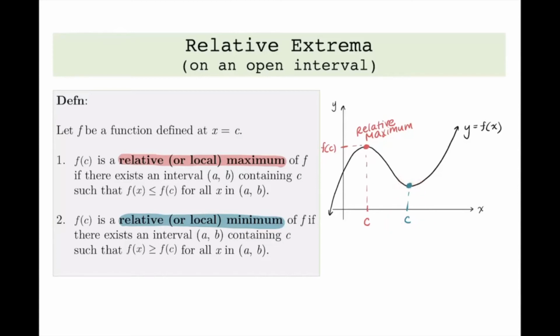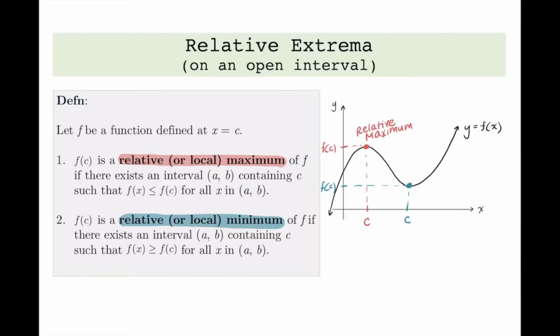Okay, and then the f of c, again, that's just the height. So again, we'll want to know what is the lowest value or what is the height there. And so that would be that f of c. And again, this is not the lowest point over the entire function because here we've got even lower y values than what we get when we plug x equals c in, but relative to points near this x value, it is the lowest point. And that's what we're talking about when we use the word relative to talk about extrema.